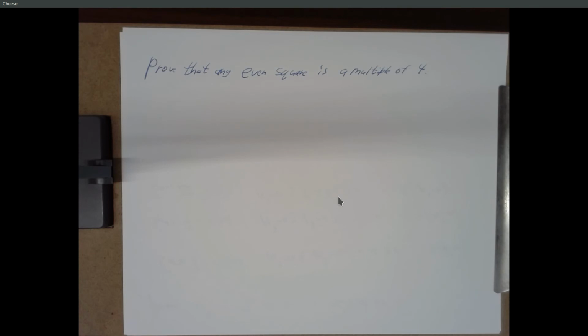You said 2k squared. I don't think that's what it is. Well, if n is equal to 2k, then n squared is equal to 2k squared, I guess. Okay, I was thinking of even squared as an even number squared. An even square means it's a number that's both square and even. So you could cut out case 2 and 4. You can do it this way, and yeah, you'll quickly cut out case 2 and 4, because those are on either side.